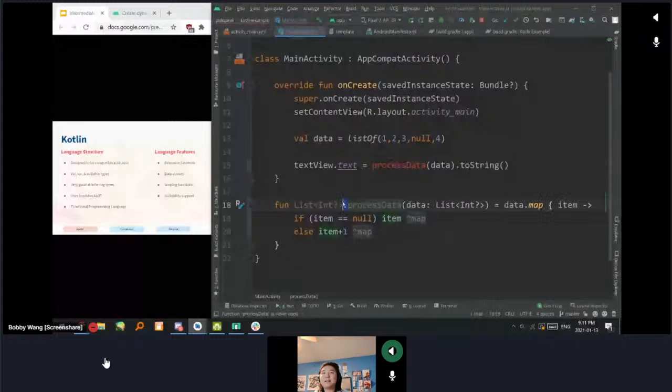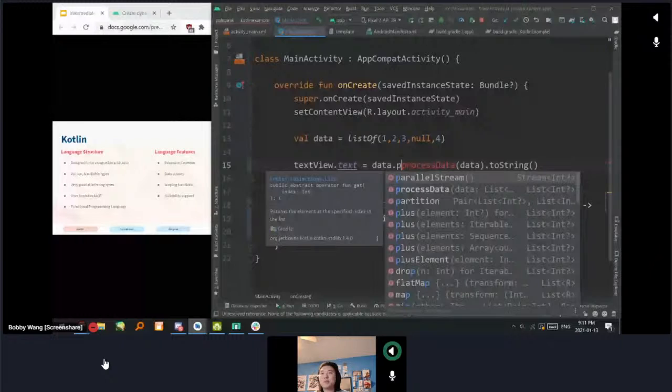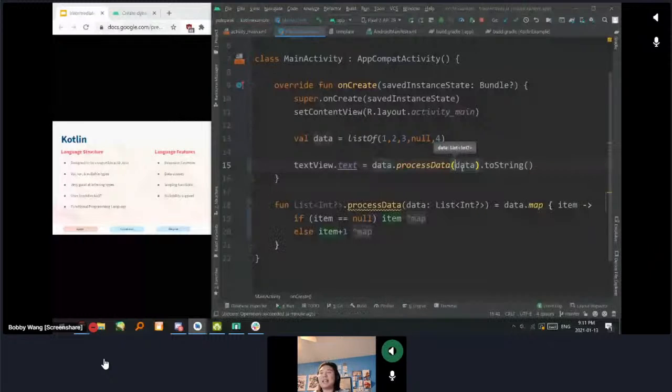Just by doing that, now every instance that's a list of int nullables will have access to this process data function. So now we can do data dot process data. Wow, terrible name. But anyways, this really is as if we were calling a function from within a class, because now instead of passing data in, all we have to do is this dot map. And this dot is kind of redundant, so I'm just going to erase that. Just by doing that, we've added a new function into the list of int nullables class. It's that easy in Kotlin. All right, data classes I won't talk about here. I'll be covering that in a later section, in the RecyclerView section.